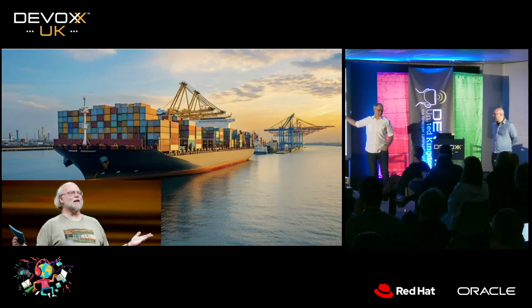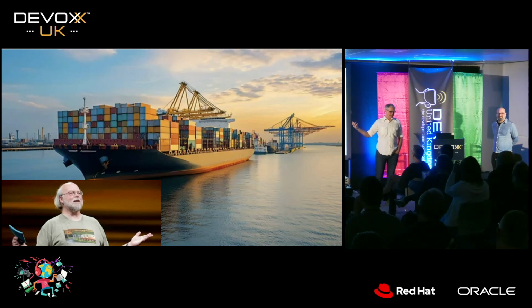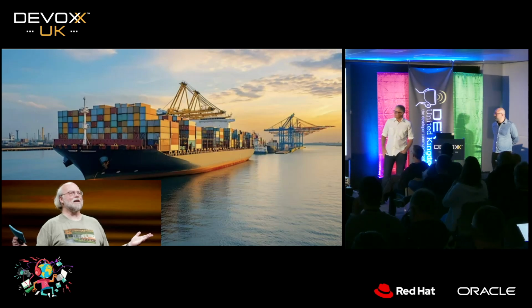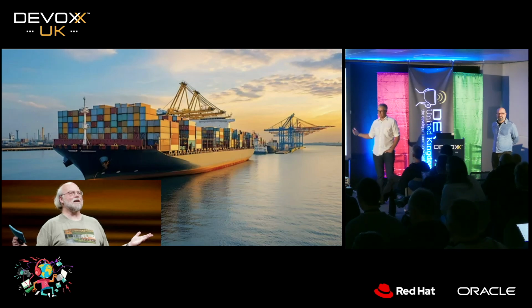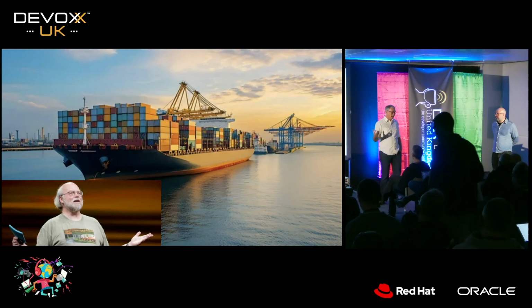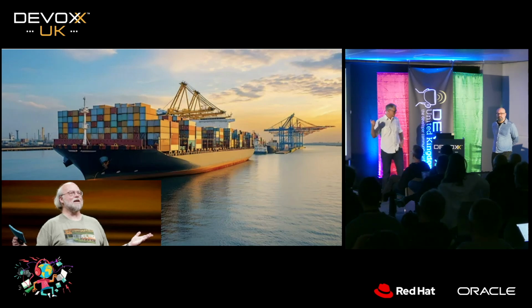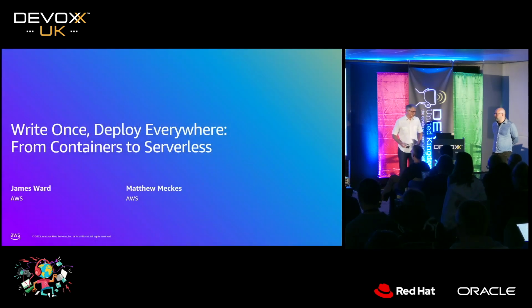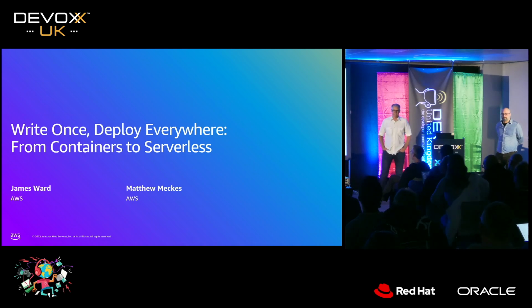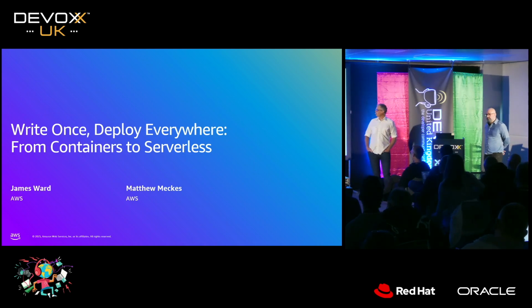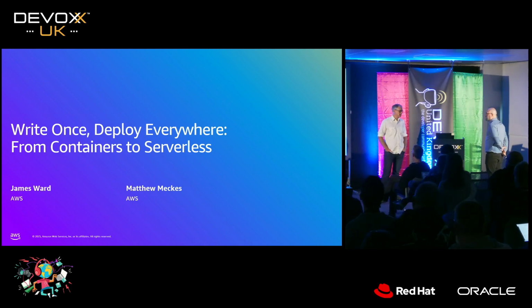Now this is what we do: we put Java into containers and put it on container ships and sail it across the ocean. So things didn't quite work out the way that they were originally pitched. But a lot remains the same for what we're trying to do, which is have portability across environments. So that's what our talk is about today: even in the world of containers, how do we write once and deploy everywhere, from containers to serverless?